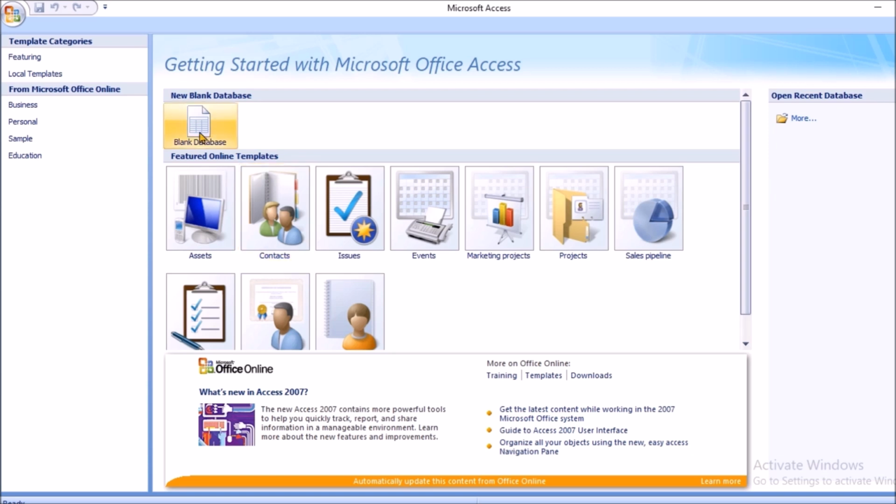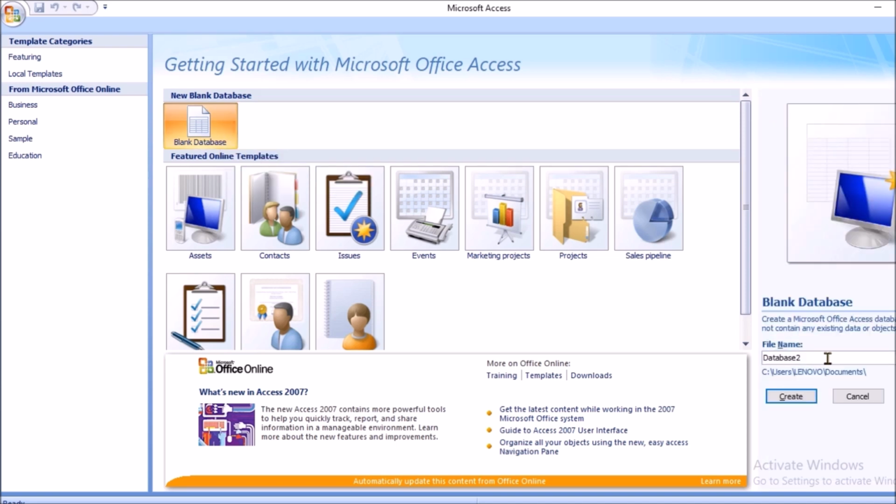Now you have to click on blank database. First and foremost, you click on blank database. Here you get a text box asking what is the name of your database. You can write any database name. It is by default Database2. Anytime you click on blank database, you will get a default name here: Database2, Database3, Database4.